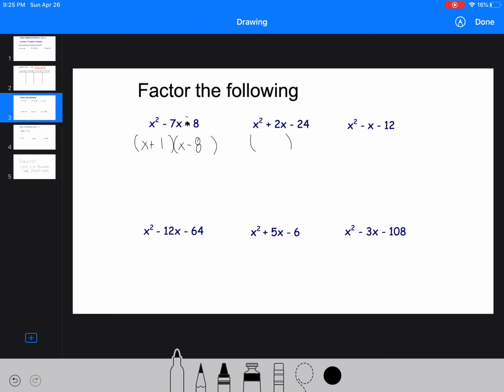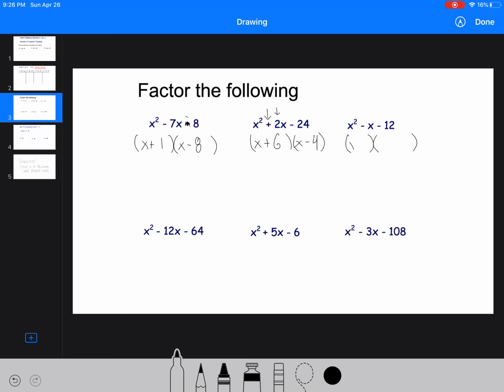Here we've got 24. Okay, so the middle number actually tells us also how far away the two numbers are from each other. We know we have a plus and a minus, but those are two numbers away from each other. So 24 and 1 wouldn't work because they're not 2 digits away. Looking at this, 24, well, 6 and 4 are 2 numbers away. Now the 6 has to be positive because this sign is also the bigger number. That's another little trick that you can look at here.